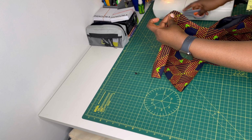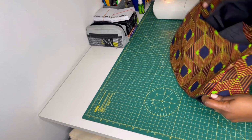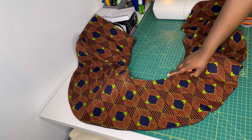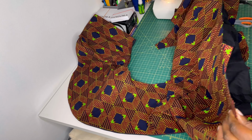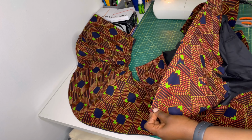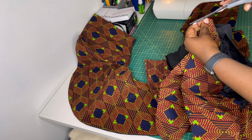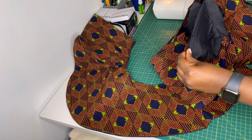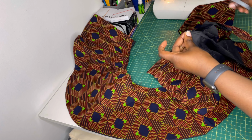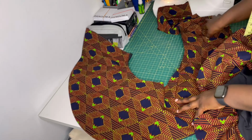Next, we'll be joining the circle to the bodice, but before we do that, you want to go ahead and make a notch in the center of the circle. The best way to do this is to fold your circle into two and then just make a notch in the center. You also want to make a notch in the center of the main fabric bodice, as well as the center of the lining bodice. So go ahead and make a notch in all the centers. Now that all the notches have been made, it is time to join your pieces together.